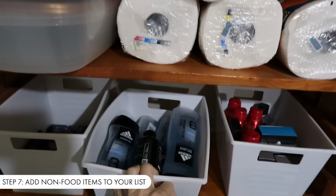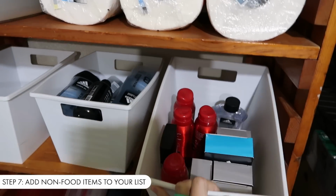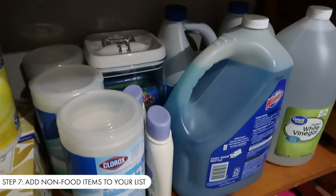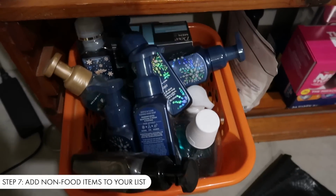By going through everything that I have, I've come up with a dinner meal plan for the entire week, basically utilizing what I already own. I've double checked breakfasts, lunches, snack foods, and always-buys like milk, eggs, bread, that kind of thing. You might wanna do one quick check to see if you are out of batteries, laundry soap, dish soap, deodorant. Since you're gonna be shopping anyway, you can add that under a personal care list or household.